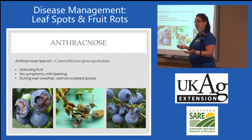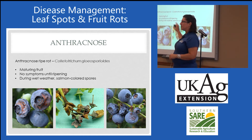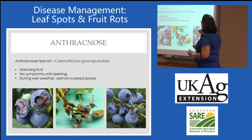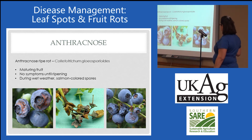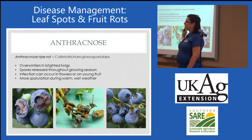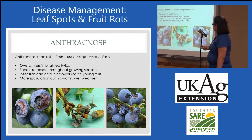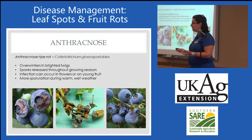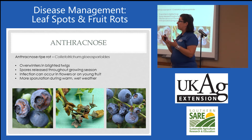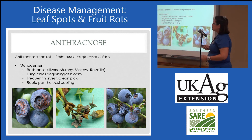If you see this one, usually it's later in the season — let me know, I'd love for you to send some to me or get it to your agent for me. The pathogen overwinters in those blighted twigs or on the mummies still hanging, and those mummies that fall to the ground. We see a lot more sporulation during wet years, so you may have had more of it this year, or you may see it next year as a result of infections that occurred this year. Usually you can just prune it out.